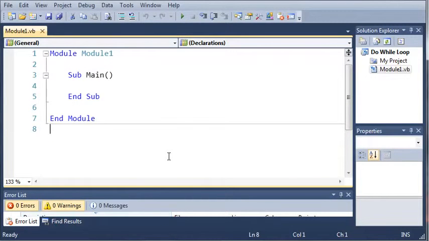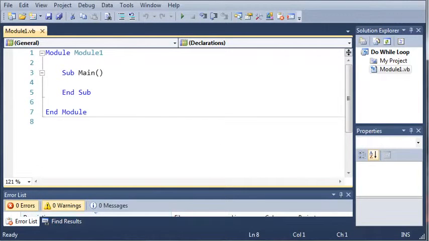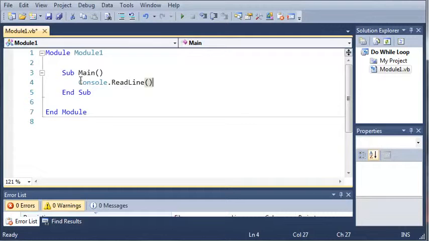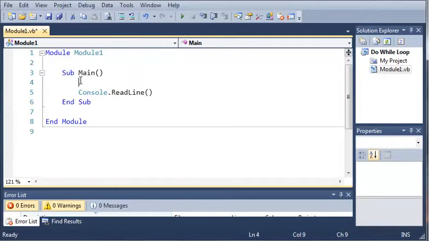Now let's zoom in a bit. Now let's go ahead and add console.readline so I don't forget this when we try to run our program. And now let's come up right above that and we're going to create a variable. So we'll use the dim keyword. We'll just call it num1 as integer, and we'll set it equal to 0.